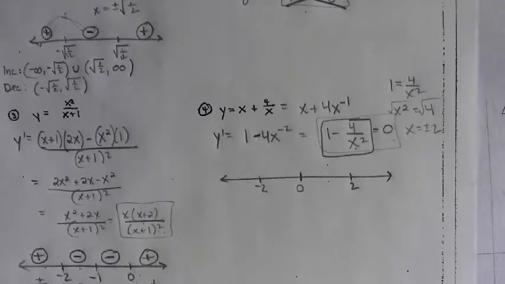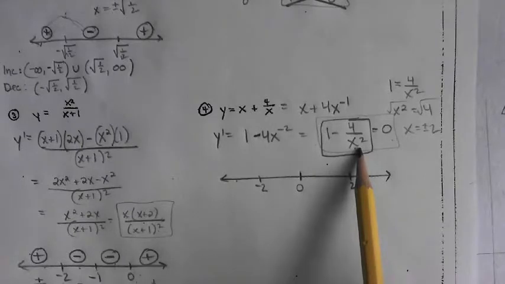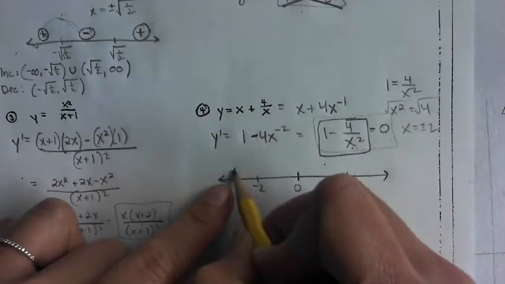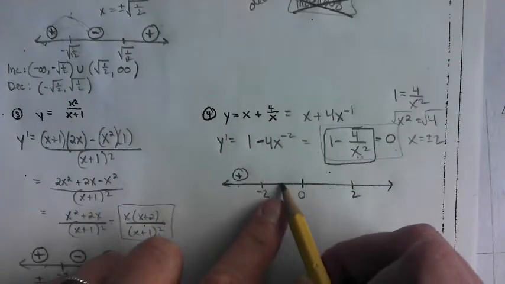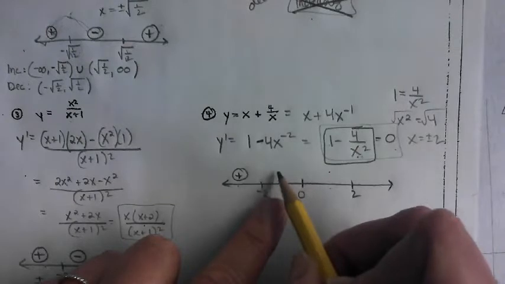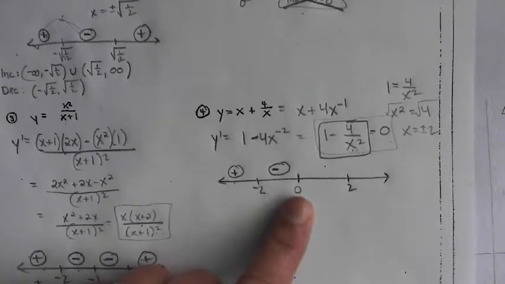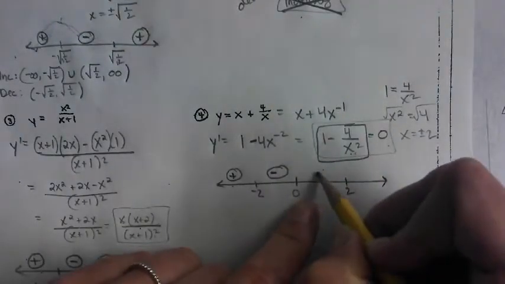So now to find our intervals, we just have to plug in numbers. Like at negative 3, we got to find out what this graph is doing. So if I were to plug in a negative 3, I would get 1 minus 4 ninths. Is that positive or negative? It's positive. 1 minus 4 ninths is 5 ninths. If I were to plug in a negative 1, I would get 1 minus 4 over 1. 1 minus 4 is negative. And pretty negative, so it's decreasing fairly quickly there. If I plug in 1, same thing, negative.